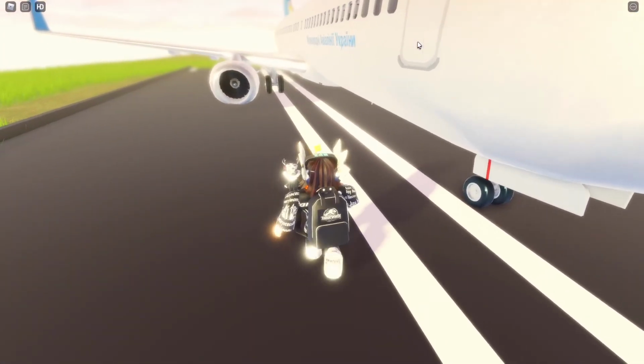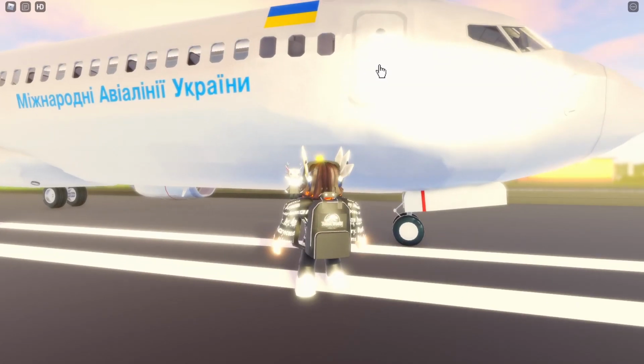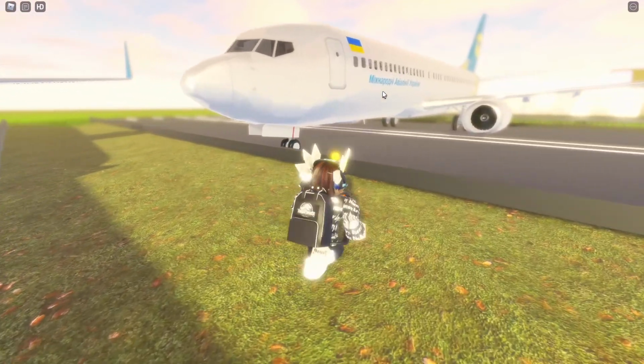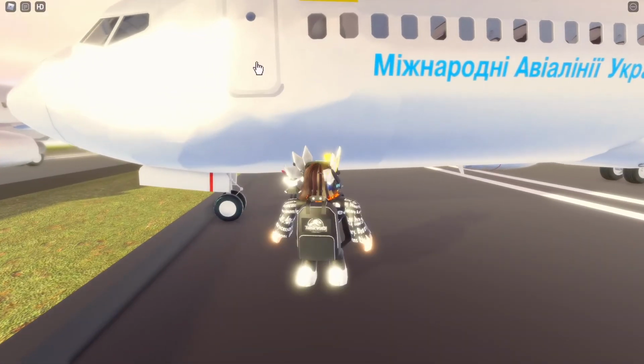So yeah, let's just hop into one of these other planes, because I had to reset, and I don't know why, but this is not opening. So we're just going to go into this one. You can maneuver the plane around. You can turn the plane and do everything you want with the mouse.